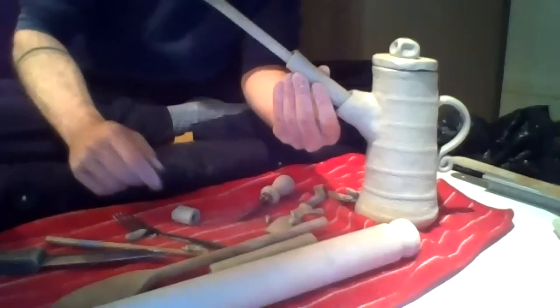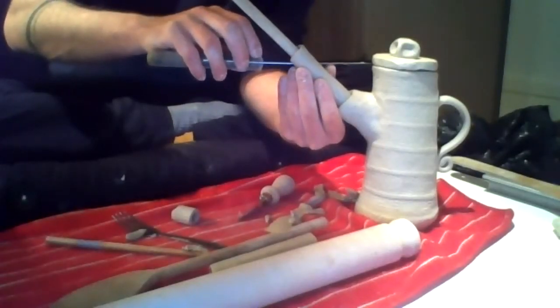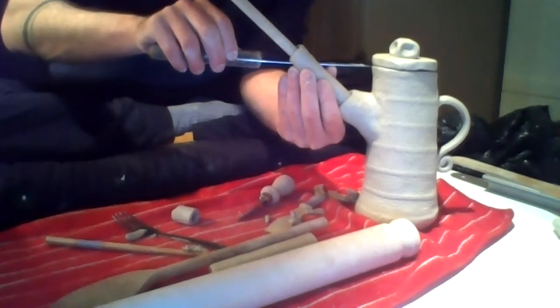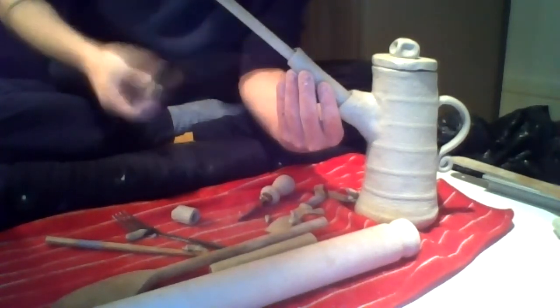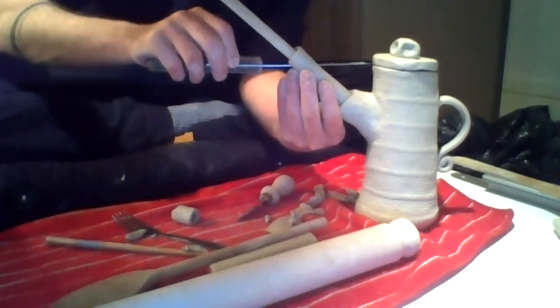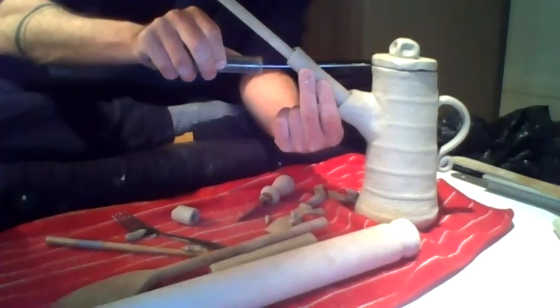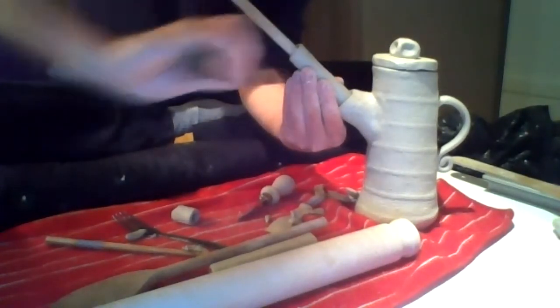Before attaching it, I'm going to try and figure out, so always keep in mind that the tip of the spout needs to be at least at the same level as the lid. If it's lower, then if you fill your teapot too much, it's going to overflow. So to keep it safe, I always use the knife, trying to find the right angle and cut around it.